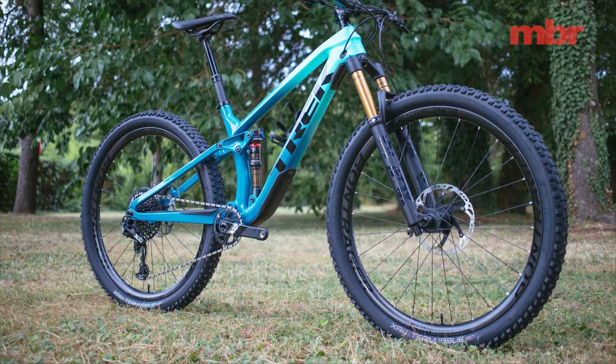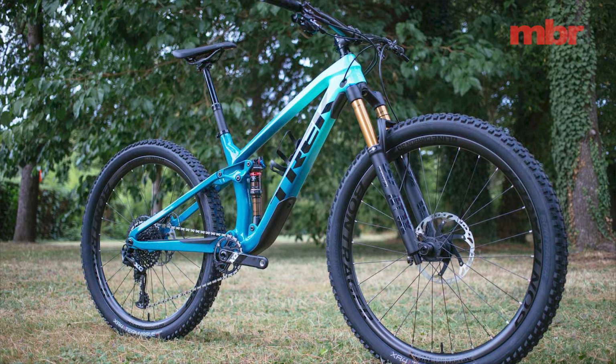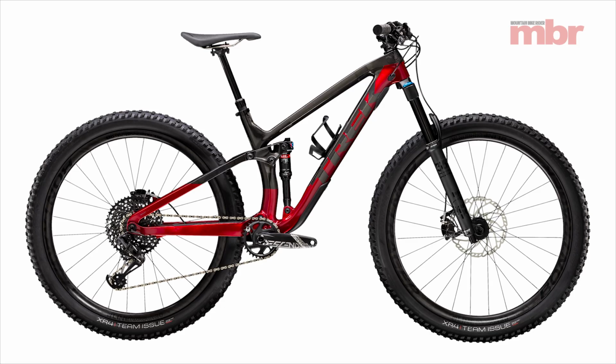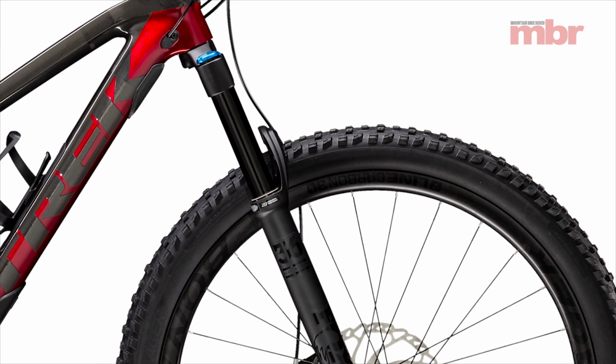Changes to the bike are pretty big, like I said. It still delivers 130mm travel though, but now there's a 140mm fork on the front to add some extra muscle to its descending prowess. The 9.9 and the 9.8 versions also get a burly 36 fork on the front too.